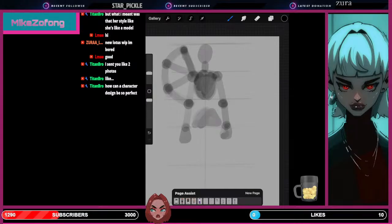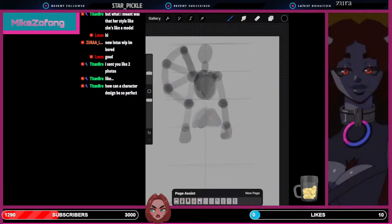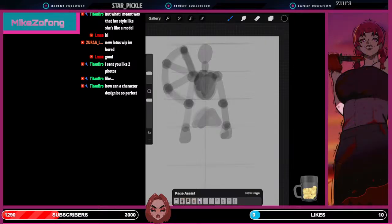How can a character design be so perfect? I mean, I feel like it's with the times also. Like back then, I don't know. It just could be with the styles also. They just felt like they had more life to them. That's how I think anyway.